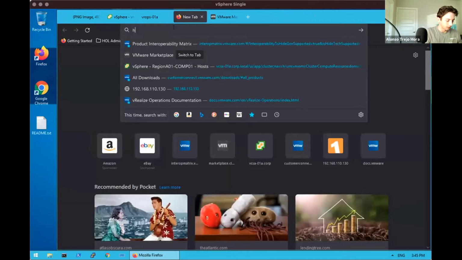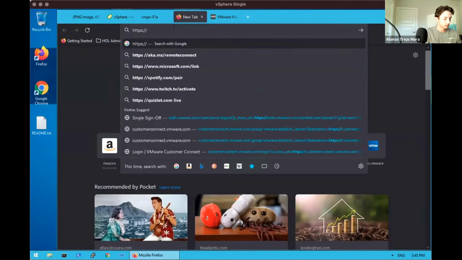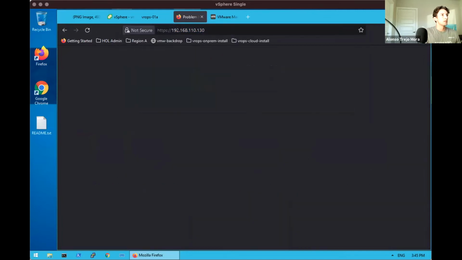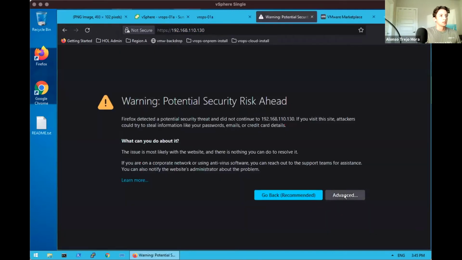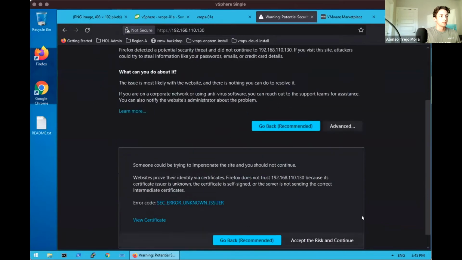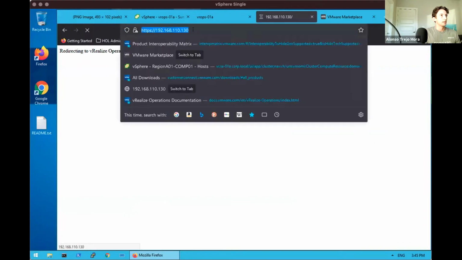So let's double check that. And we see that it immediately begins to redirect us to the vRealize Operations UI.